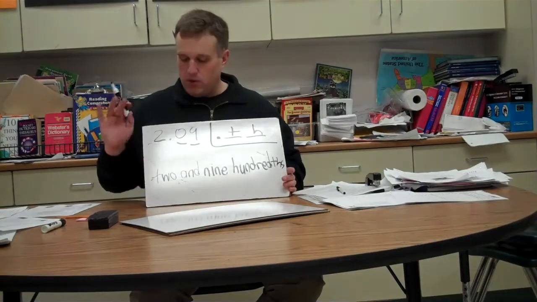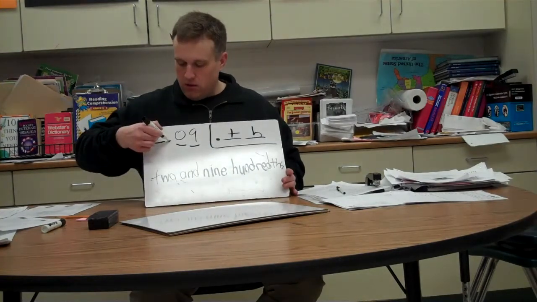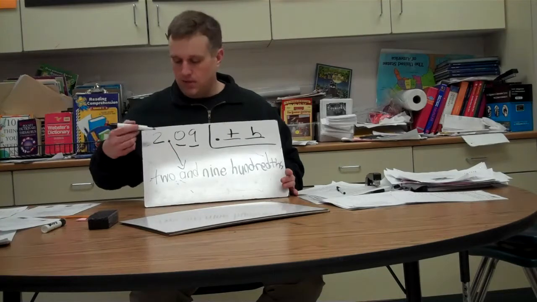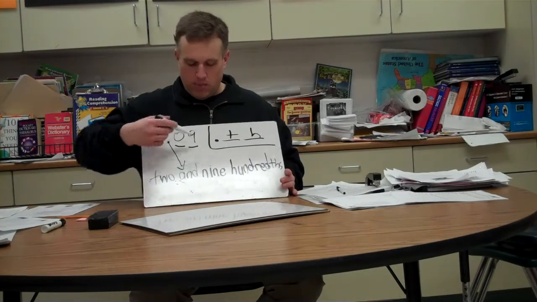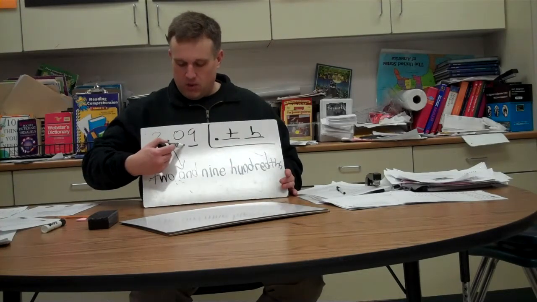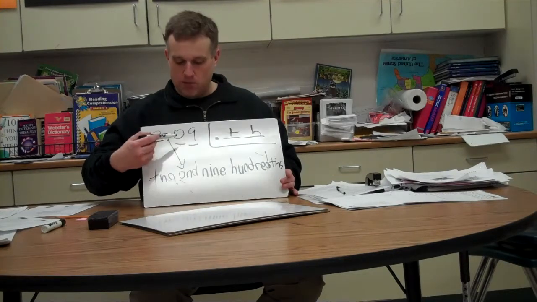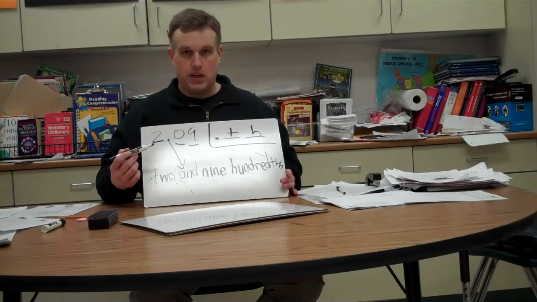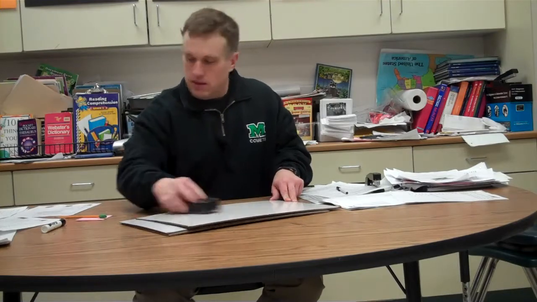Okay? So the important part to remember is when you're writing these out, wherever you see a decimal, that will be the word and. That is the whole number. And then just check, are you 1 place past the decimal, that would be your tenths place. If you're 2 places, that's the hundredths place. And then you just write it that way. Okay? So, the next section is you're doing the opposite.